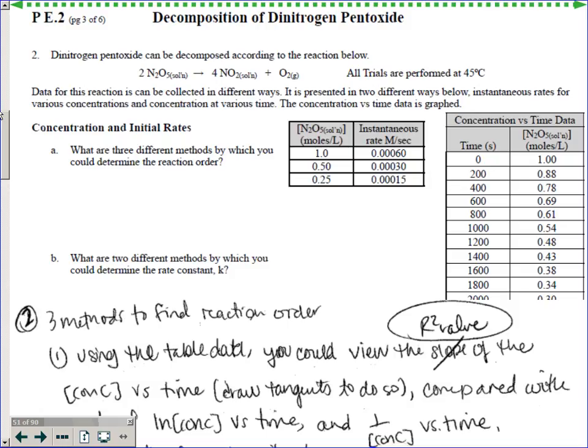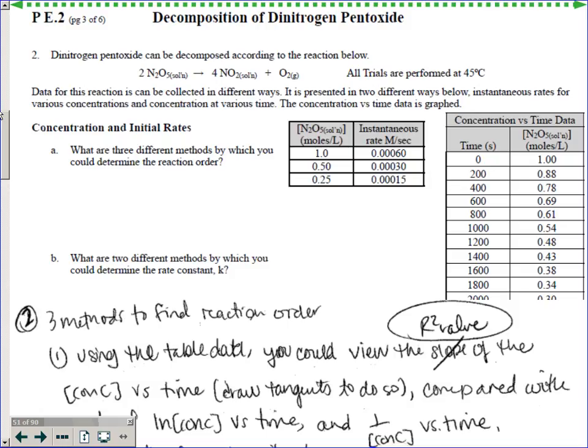Okay, so their linear regression of the 3 varieties of comparison to time determine which linear regression was the best fit based on the R squared value. Okay, so we're trying to put this together in like 1 or 2 sentences. I'm not grading paragraphs. I saw some people with paragraphs. Okay, we don't want to have paragraphs on our tests and stuff, okay? So graphical analysis using integrated rate law. What was another way?